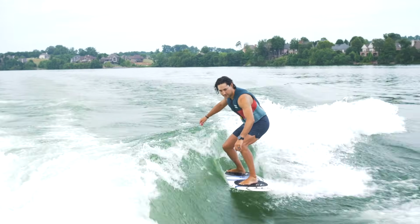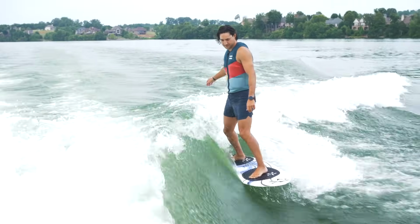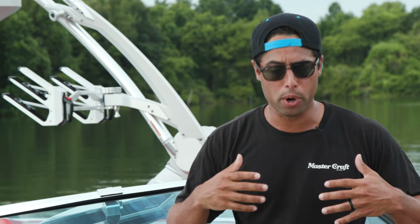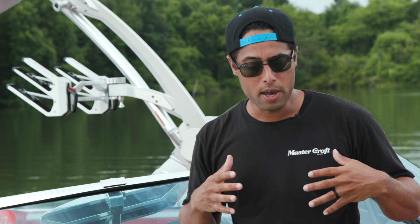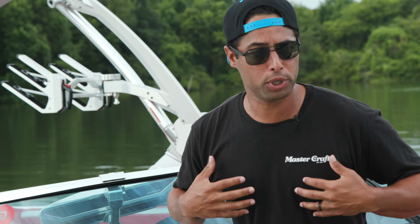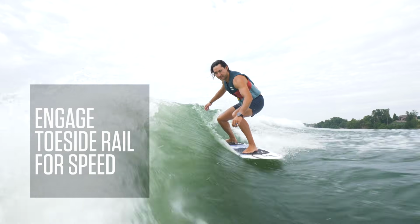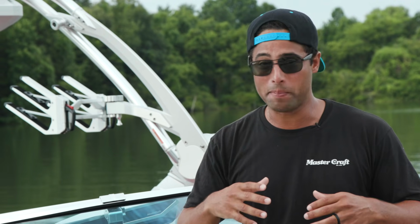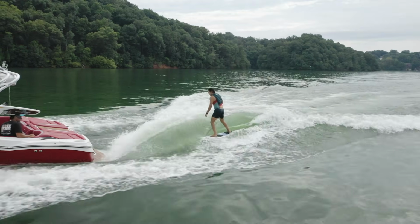And as you start moving around on the wave more, it's important that you know how to recover or pump back into the wave if you need to pick up some speed. The simplest way to do that, I'm left foot forward, surfing front side, facing the wave. If I start drifting back too much and I want to get back to what I call the sweet spot or home base, just push, don't break at the waist, just push your chest out over your toes a little bit so that you're engaging that toe side rail, and lean over your front foot. The combination of those two things alone, it doesn't take a lot of body movement, you can be very efficient when you learn this, will shoot you straight back up into the sweet spot.